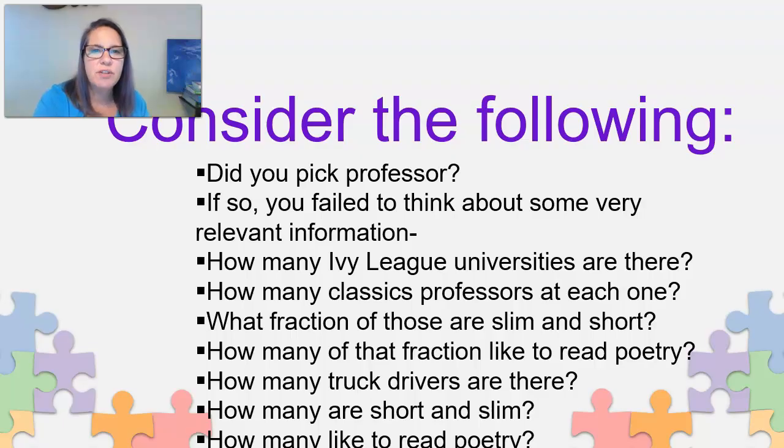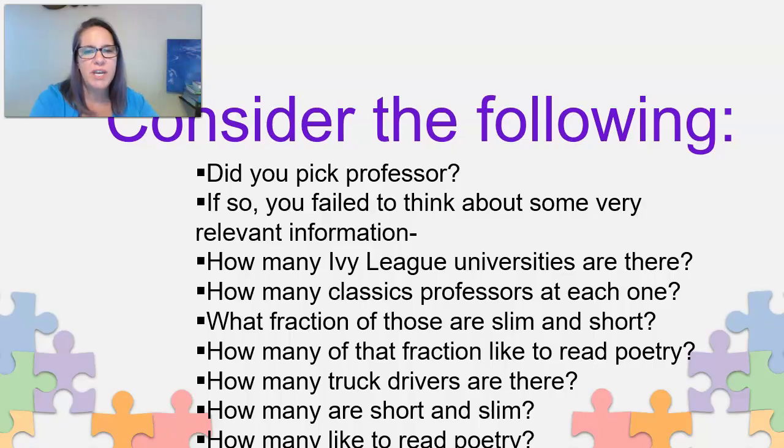Okay, so did you consider the following questions? Did you pick the professor? If you did, you failed to think about some very relevant information. How many Ivy League universities are there? I'm picking a number out of a hat. I'm just going to say 10. I'm not sure if that's even right. Let's just say there's 10. How many classics professors are at each university? Maybe one or two. So we're talking 20 professors.